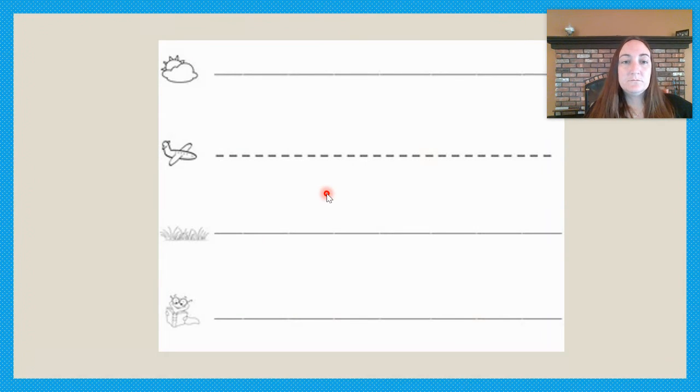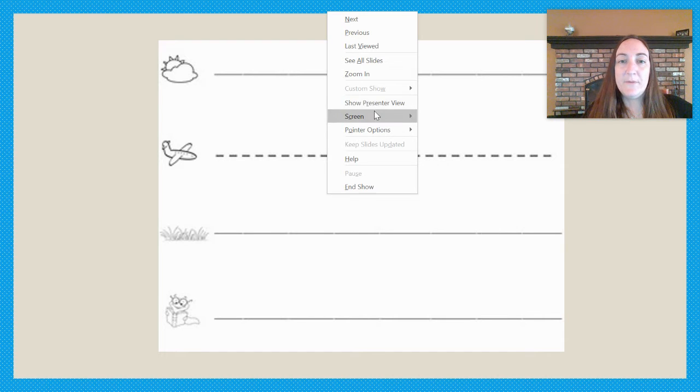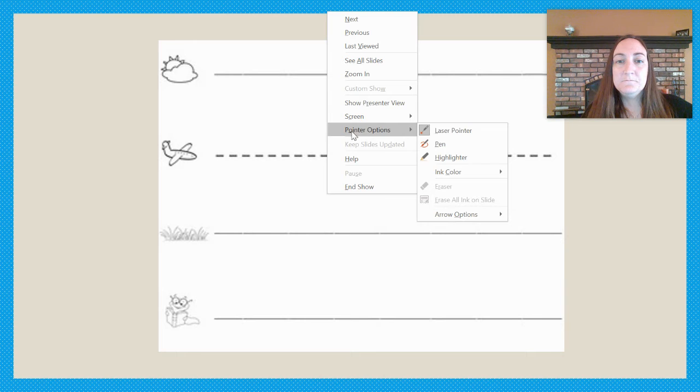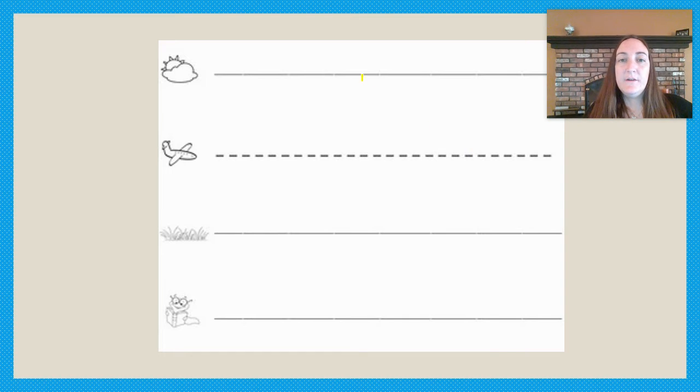Now, if you don't have a piece of paper with lines on it, I have, in all of the lessons, ones that can be printed out. And if you don't have a printer, that's fine. You can use a regular piece of paper. And I'm going to get out a pen here.